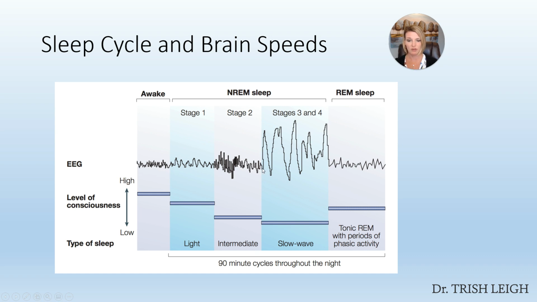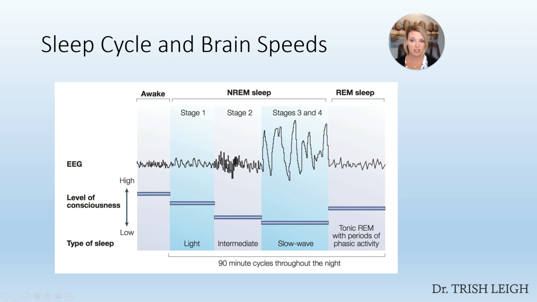But as you move through the sleep cycle, your brain goes from higher to lower levels of consciousness. And that consciousness is associated with how tight the brain waves are that are being used. So here, when you're awake, your brain is more in low beta, and then alpha as it slows down. And in stage 1, your brain is increasing the use of theta. So there's higher amplitude of the waves, and they're basically looser and wider, not as tight, which means that the electrical energy has slowed down.